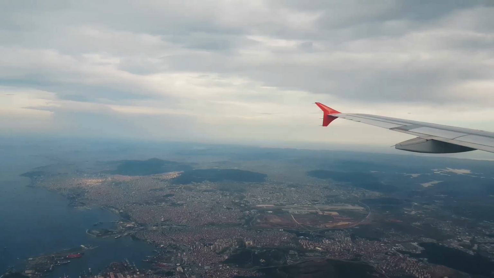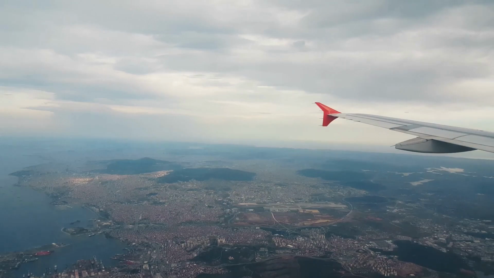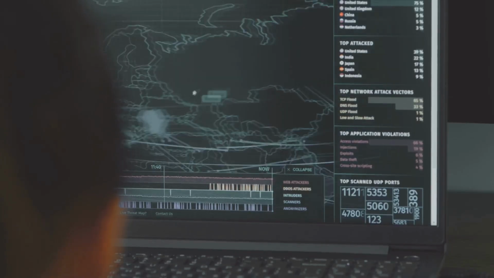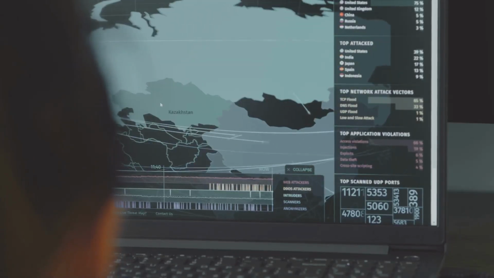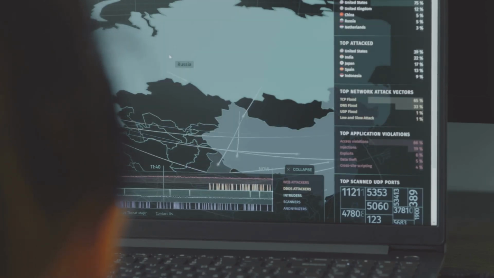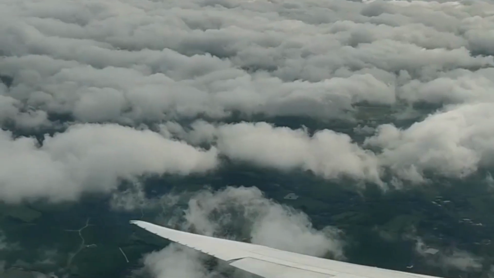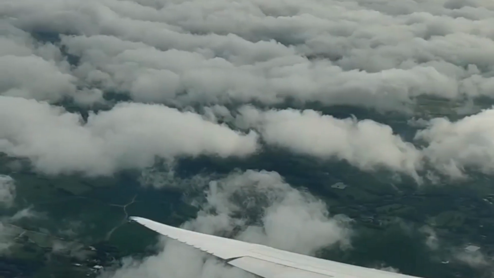Before we wrap up, let's dive into a visual guide that brings everything we've discussed to life. On your screen, you'll see detailed illustrations and a comprehensive chart that combines all air control spaces along with their altitude limits. Starting with Class A airspace, which covers everything from 18,000 feet up to 60,000 feet.